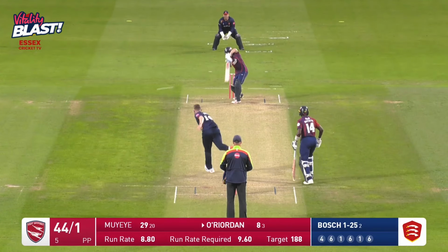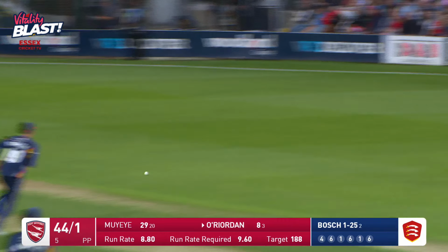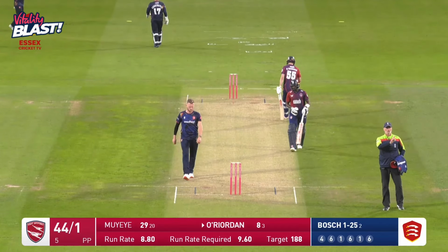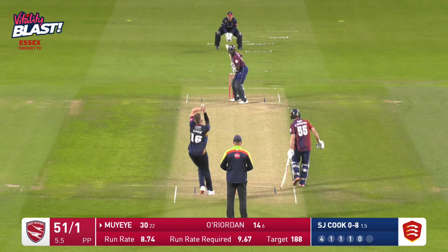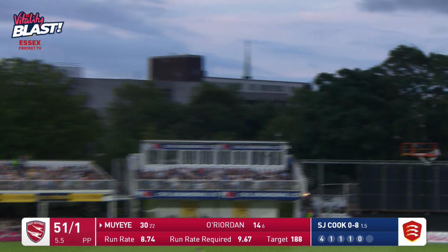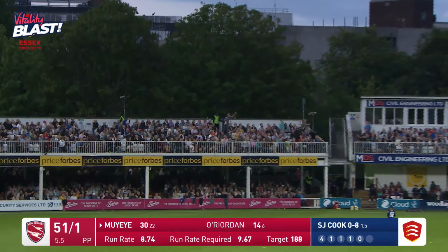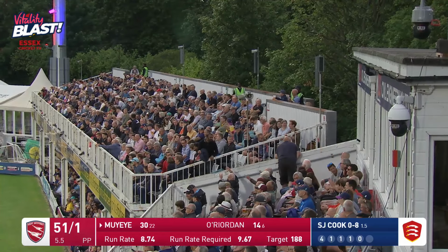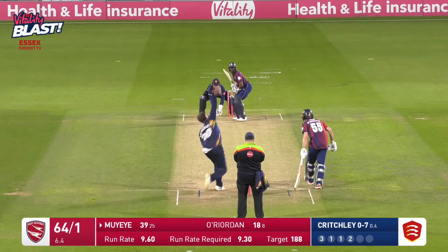Start of the new over, and it's Cook on from the Sir Alistair Cook end, and that is a beautiful drive, back foot drive away through the covers for 4. Field position there, almost a short third man, but perhaps a little bit shorter than that. And this is hit away, it's a big hit that, and it's going just to the left of us and away for 6 into a Tom Pearce stand. Fine stroke. It's been a very good response this from Kent.